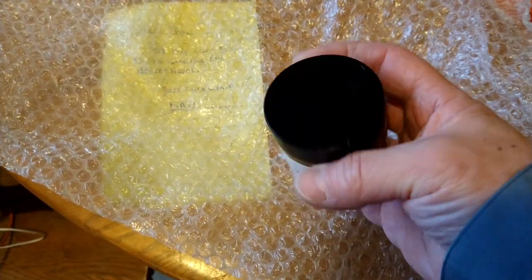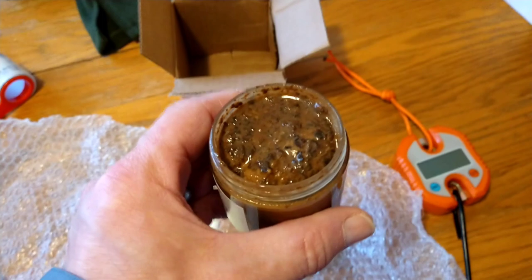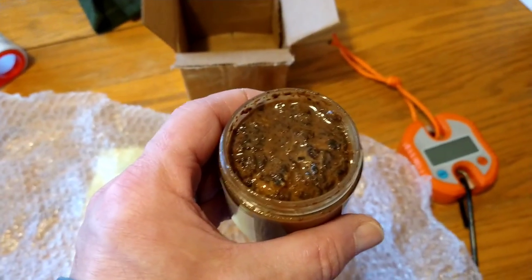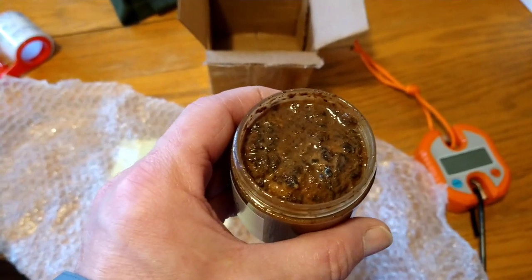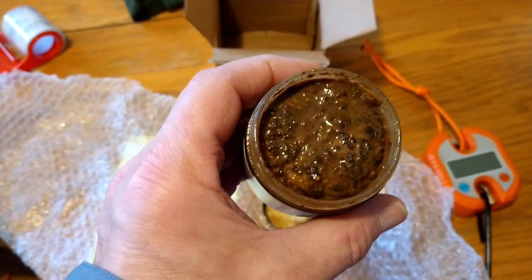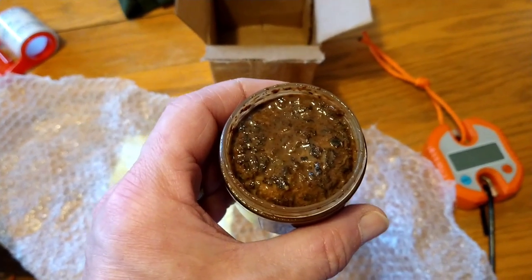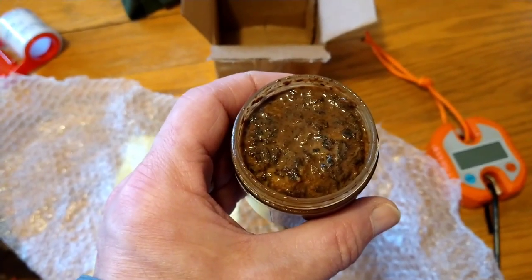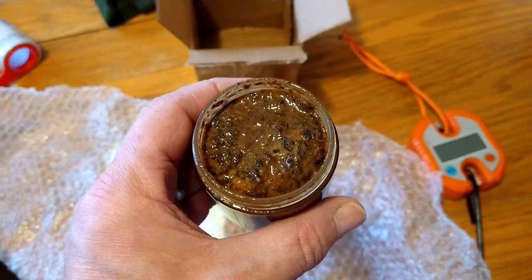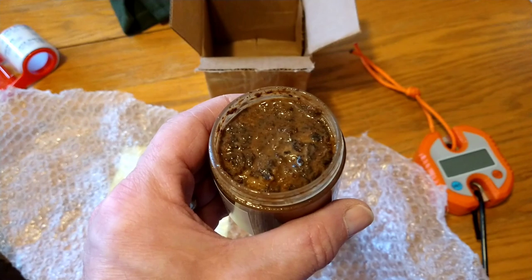Beautiful. I'm going to peel this open and give it a whiff, see what it smells like. It wasn't on camera, but man, I took my first whiff and my reaction was — Whoa! That is some powerful stuff. And it smells so different. I can't even describe it. Real nice chunky, I love it. It looks great. I don't even know how to describe the smell — it is so much more powerful than a northern, like a Michigan kind of smell. This is going to drive those beaver crazy. I'll be able to put this where there's no sign — I think they'll come right in from miles away for this stuff.